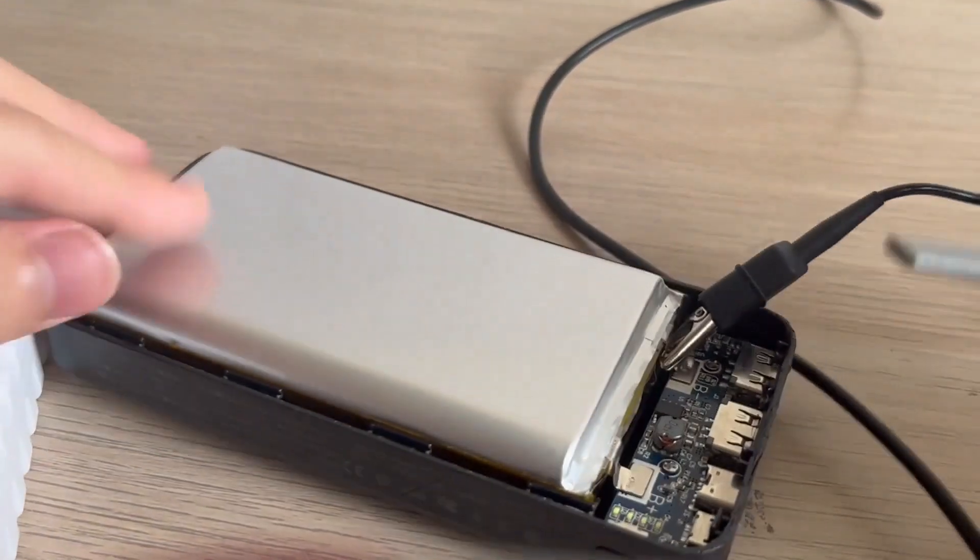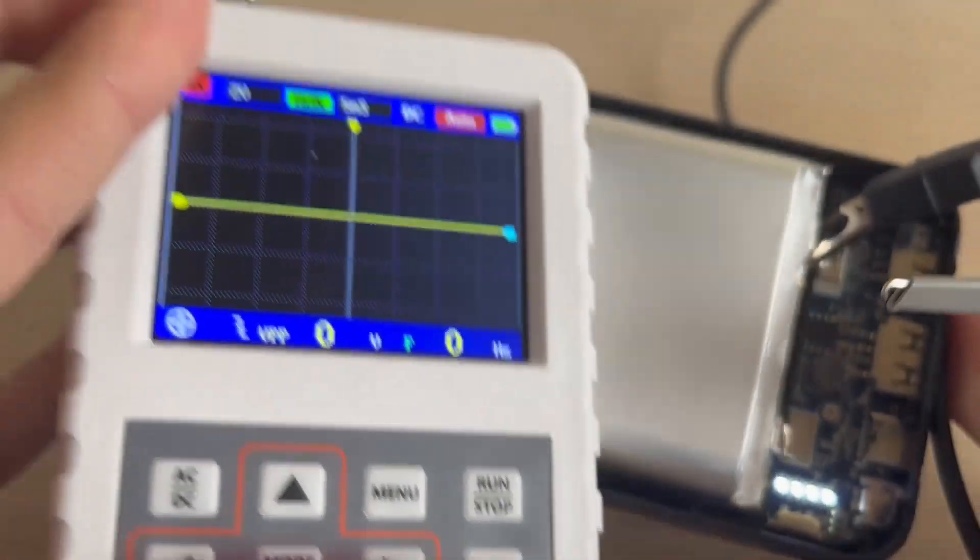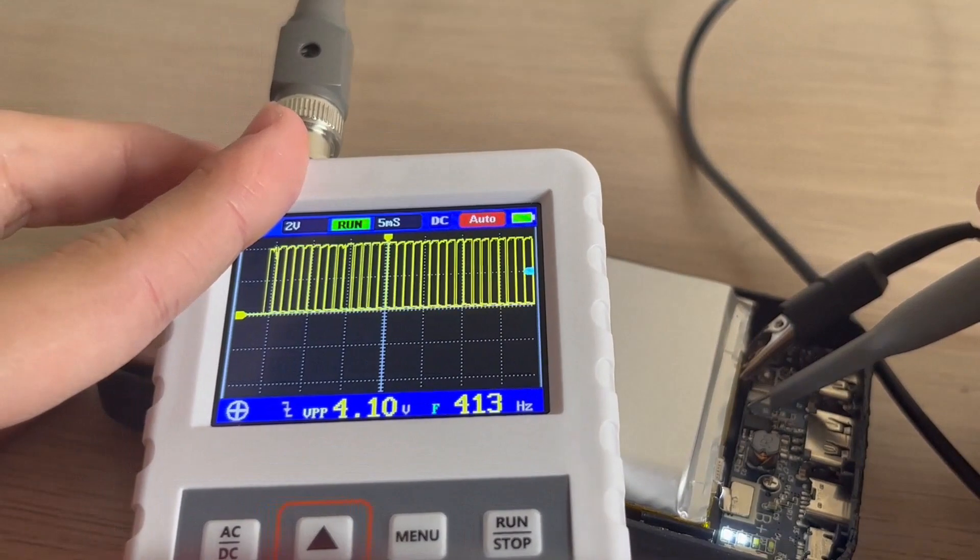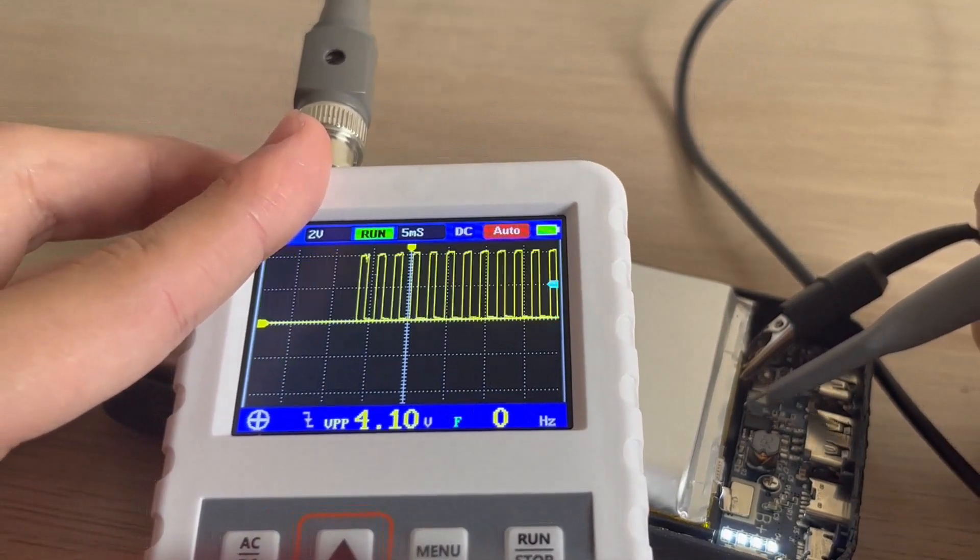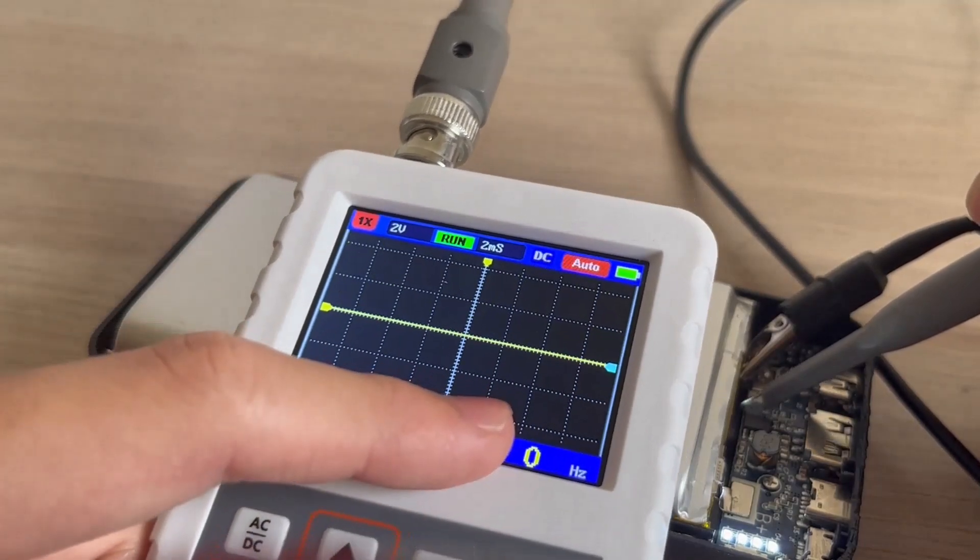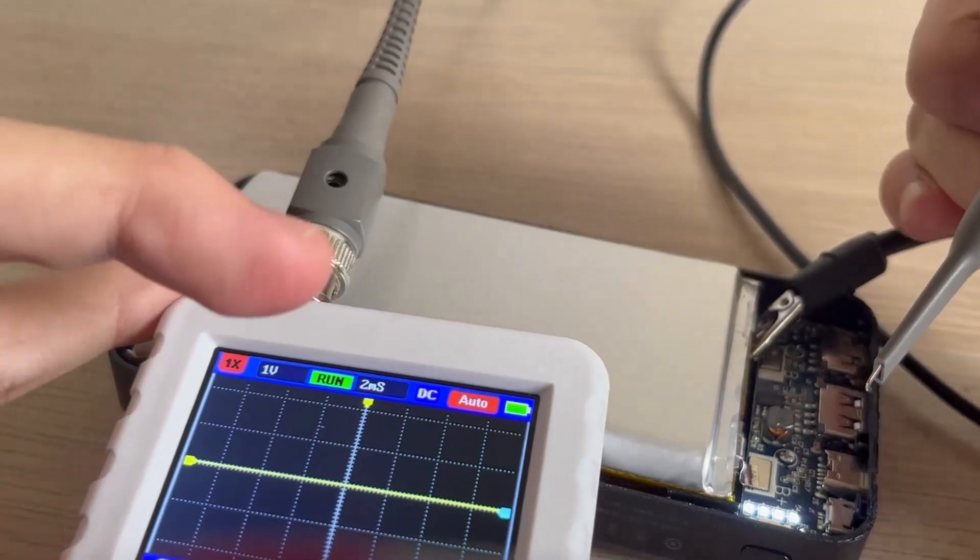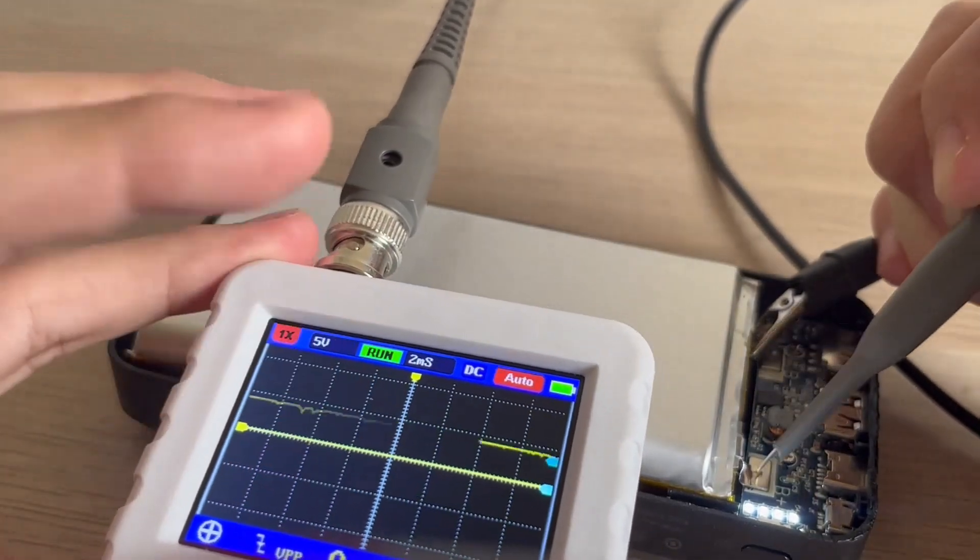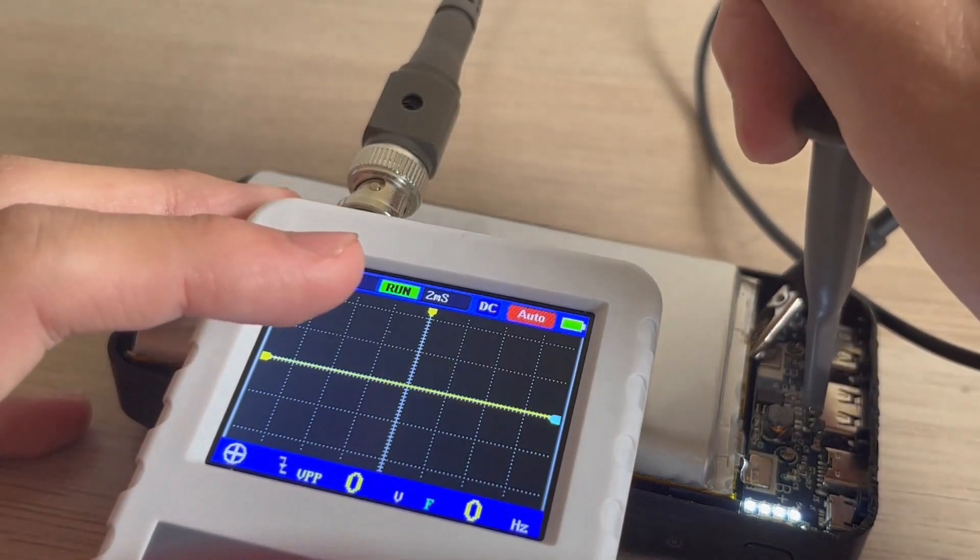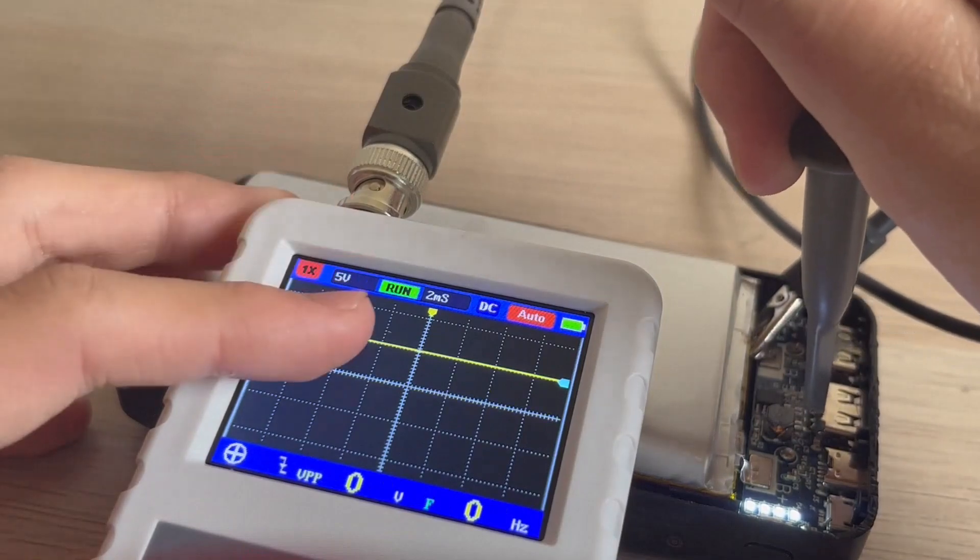Now we are going to measure something from the microcontroller pin 8 of the IC. Be careful not to short the IC out. You can see we have a frequency of 440 Hertz. I'm going to go to 5 volts per division. So this is the original voltage of the battery is slightly under 5 volts and that's the voltage output of the USB which is 5 volts.